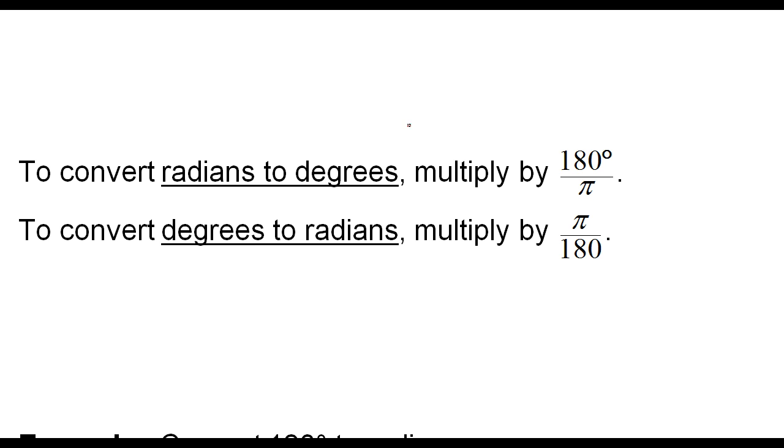You can probably guess what's coming here. We're going to have to be able to convert radians to degrees and degrees to radians. So for example, if I have pi over 2 radians, do you remember where that was on the unit circle? Well, let's find out. If I have radians and I want to change it to degrees, I'm going to multiply by 180 degrees over pi. What happens here is the pi's cancel, and 180 divided by 2 is 90 degrees.